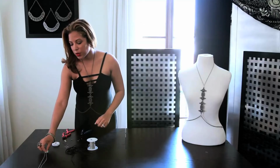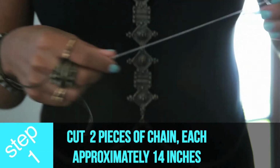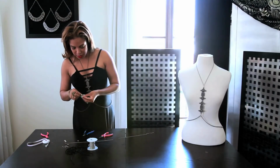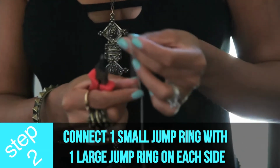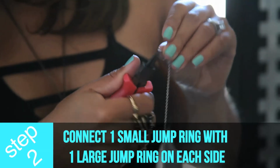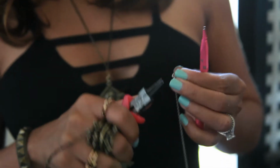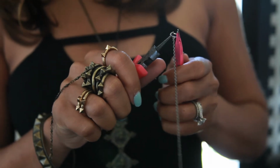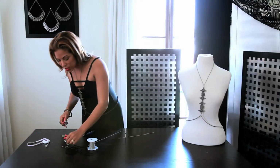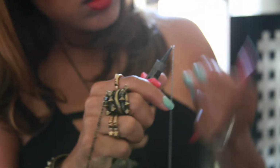In order to do the project, we're going to need two pieces of chain that's going to connect to the stomach. I've already pre-cut these. So this is approximately 14 inches. I'm going to get my small jump ring and start connecting that to my chain. And then connecting that to one of my larger jump rings. And we can close back up this big one. And then take another small jump ring and attach this to the other side.